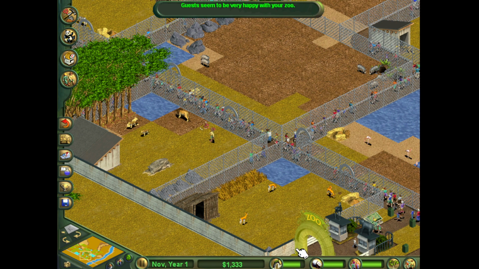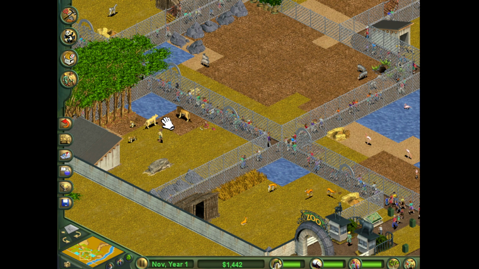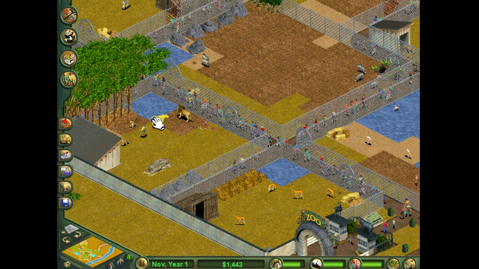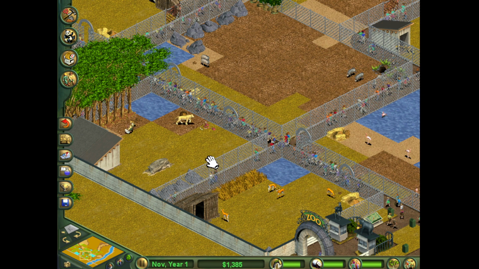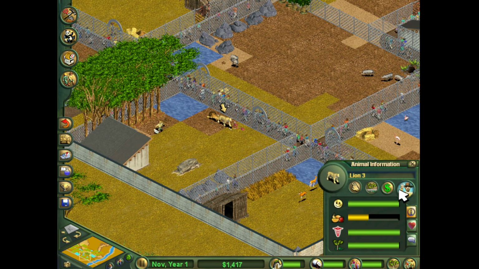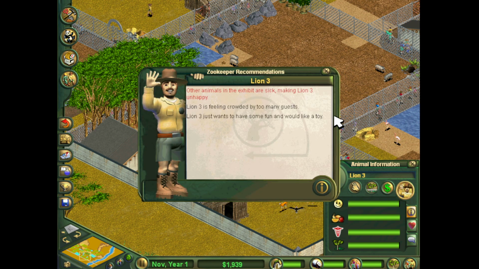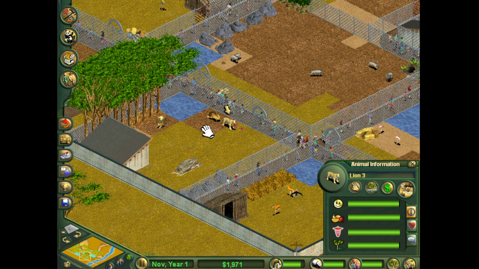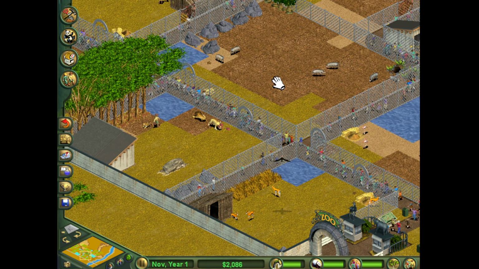Okay, 97, 98, 88. There's actually another lion in there. Okay, whatever. I can't keep track of how many lions there are because the game's counting is glitched. Other animals in the exhibit are sick. Not anymore. I think they're not sick anymore. Yeah. Okay.